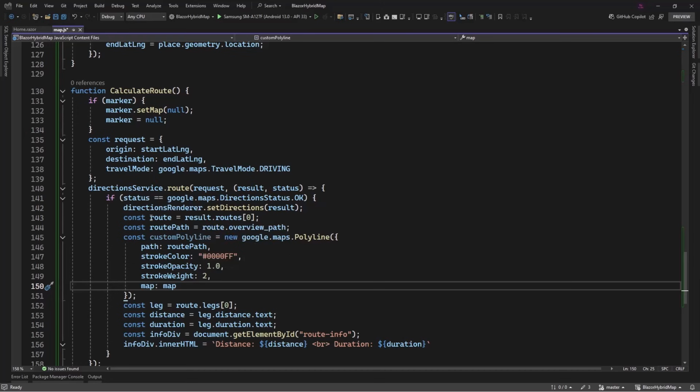You can see that here, this is a result. We can get our route for the first one. Then here we want to get the overview path, which is going to give us access to only that route path. We want to change the color, so you see we have a stroke color to this. Then we need opacity, which is actually 1.0. That is to see or to view everything. If you want to fade it, you can make it like 0.5, 0.7, 0.2.